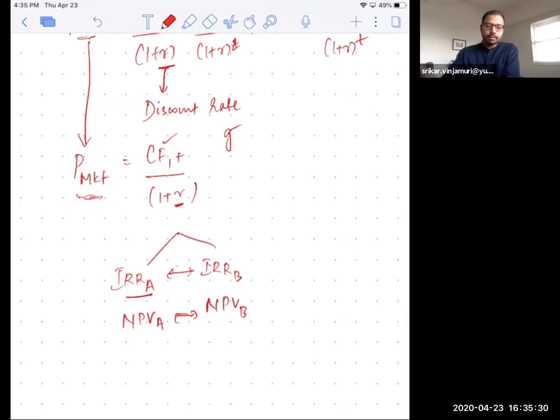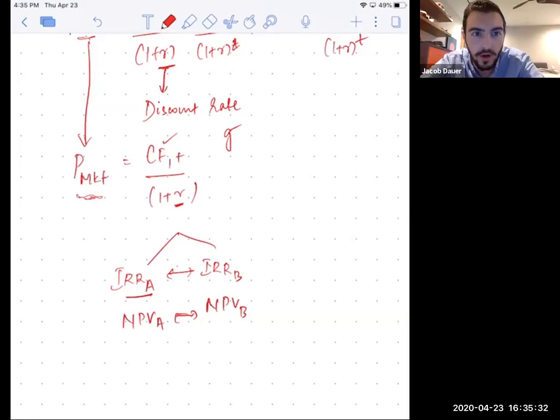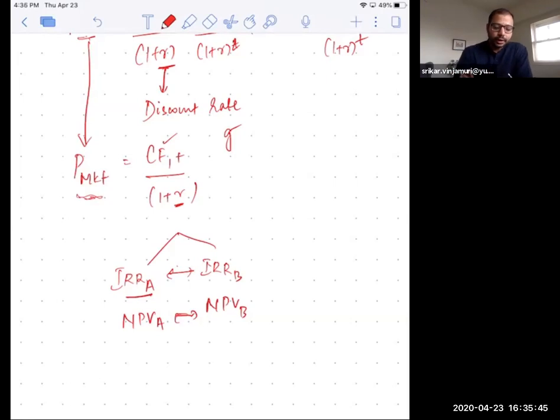So at that point, would we just set them equal to each other and then find R? And could we use the guess and check method as well, or would algebra work easier for that one? Yeah, you could do guess and check, or if it's a 2-period model, I forget what the question is. Let me know what the question is. Let me take a look at it so I can give you a more detailed answer. I don't remember off the top of my head.